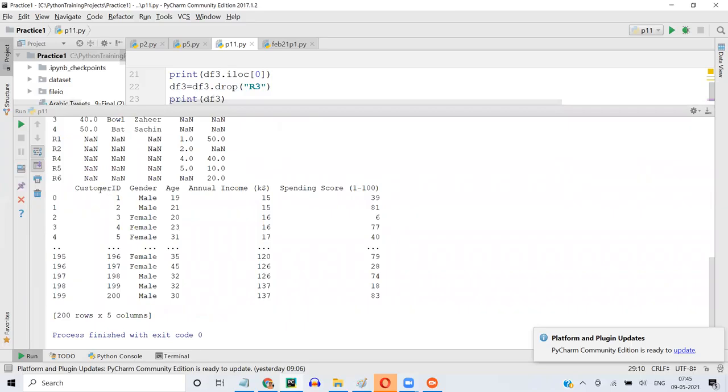So it has columns customer ID, gender, age, annual income, spending score, and it has 200 records. So by default, when you print and it has many data, more than 10 rows, it's going to give you the first 5 and last 5.